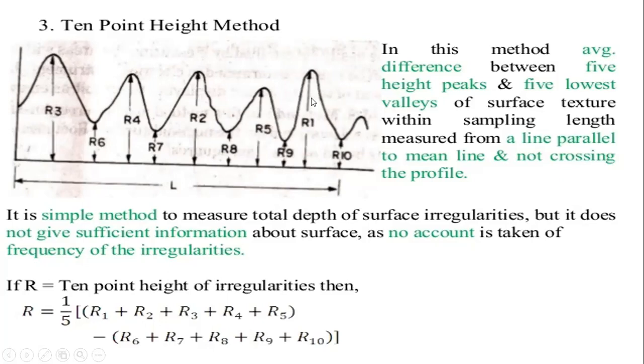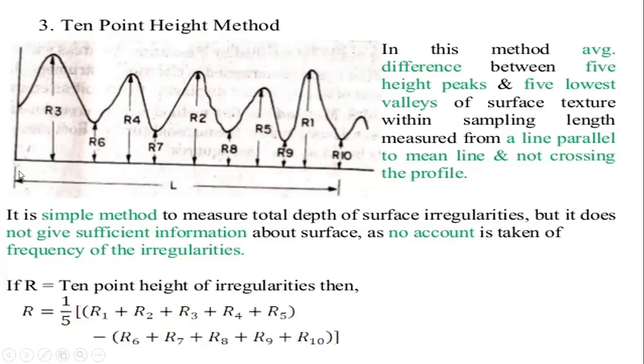And I am going for the alternate one. So peak after peak, alternate one. R1, and the next alternate one is R2, that is the third one. Next R3, and we continue with R4 and R5 for the remaining peaks. So those are the peak positions, and the remaining 5 are the valley positions, from R6 to R10.